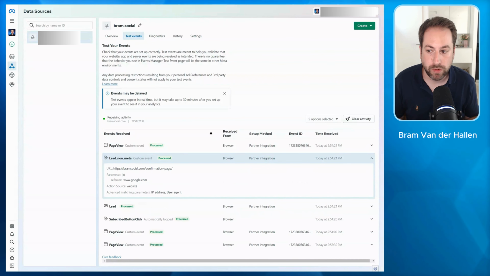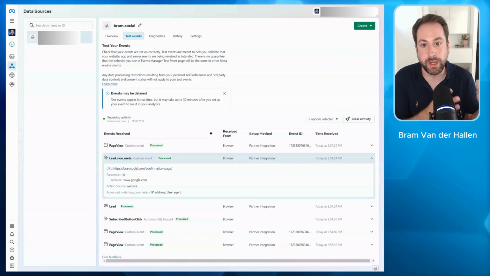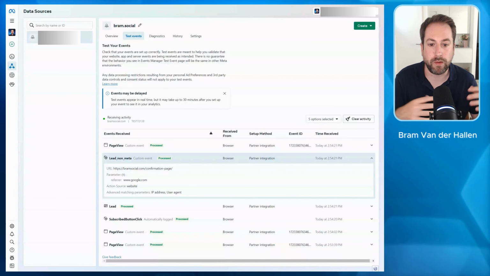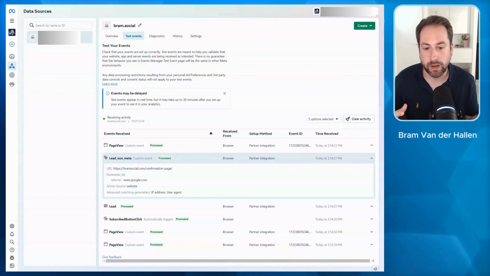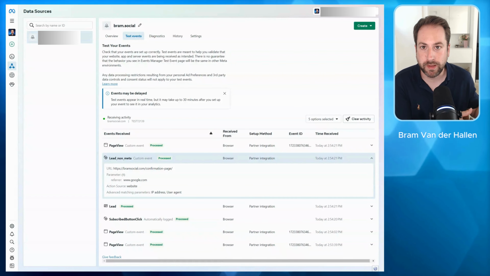And if you would like to, you could also go create a custom conversion where the leads contains refer Google. So you can create custom columns in the Meta Ads reporting interface to get all the leads, all the non-meta leads, and all the Bing leads, all the Google leads. So you have a really good view on how many events were actually triggered by a last non-meta click. So of course, this is really interesting because if you're seeing 5 leads, and now you get to see that from the 5 leads, for example, 2 leads actually came from Google and converted.